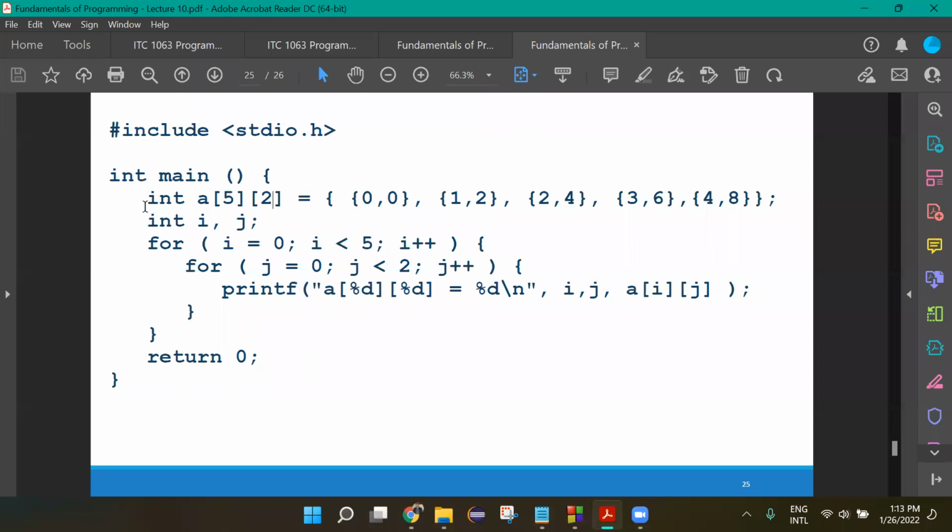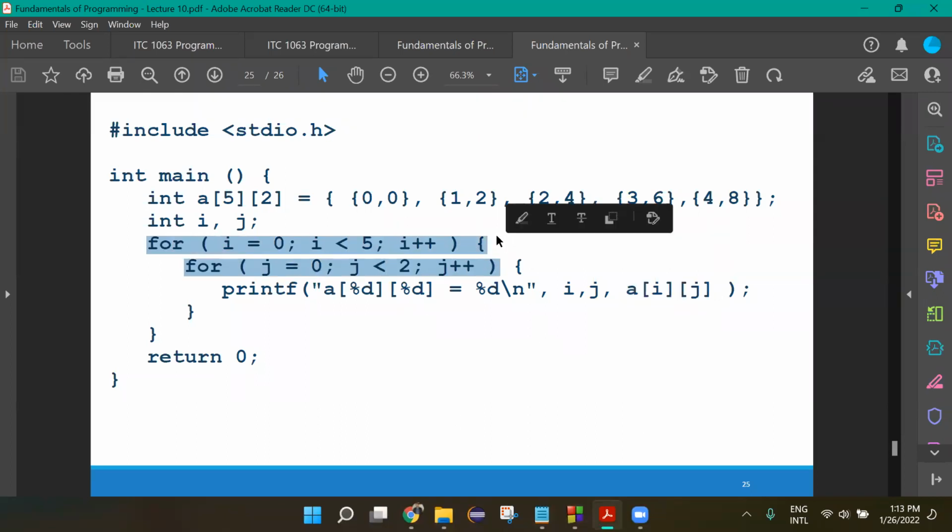When you are accessing multi-dimensional arrays, we may have to use nested loops. For example, here we have i and j.